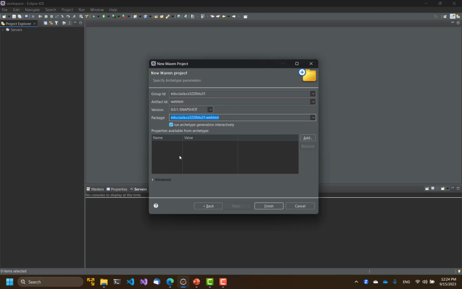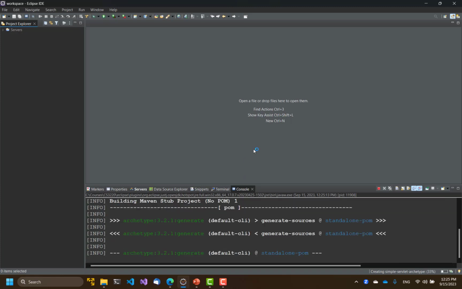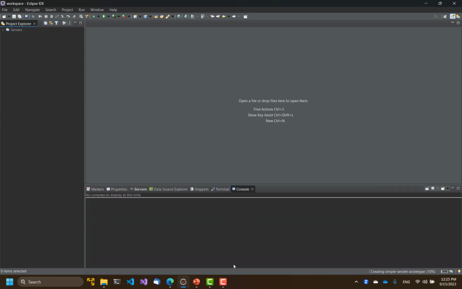And for the top level package, I'll just say CF3220 and uncheck run archetype generation interactively because we already provided all the necessary information. Okay, so the project is created, and it's right here.